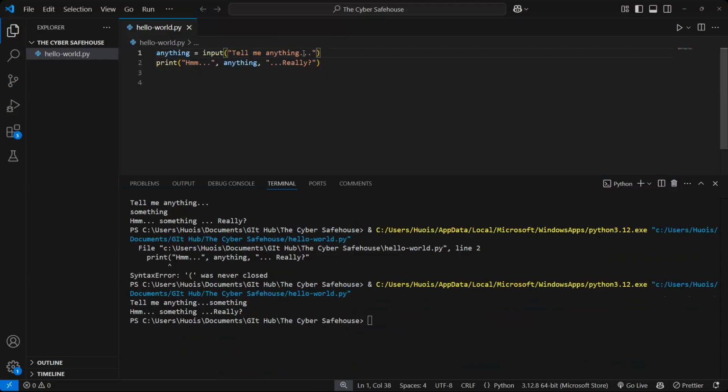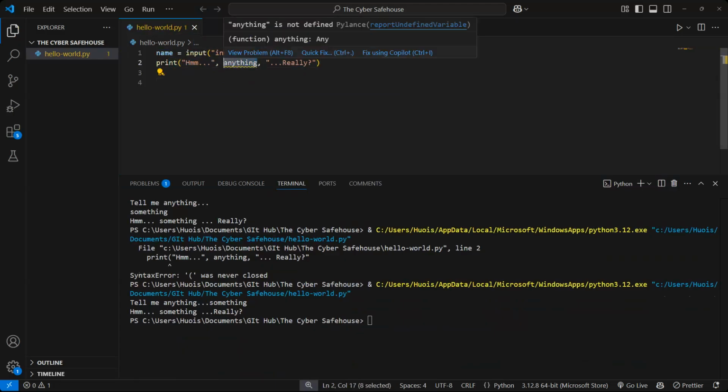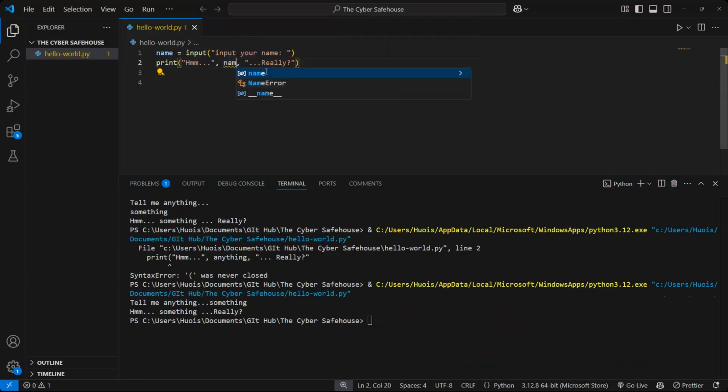So you can just say, input your name, and I'll put a space there. This time around, instead of anything, I'm going to change this to name. So right here, anything is not defined, so I have to change it to name. So we have name here.